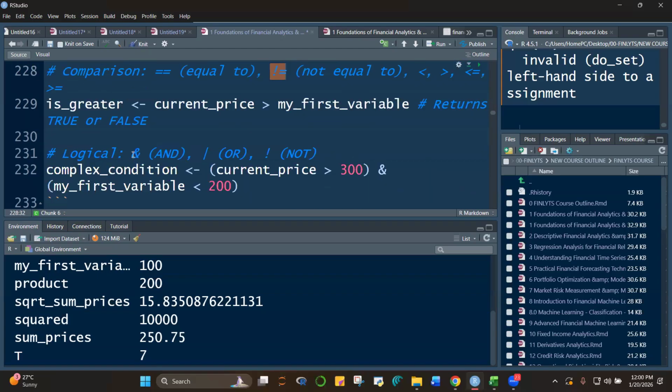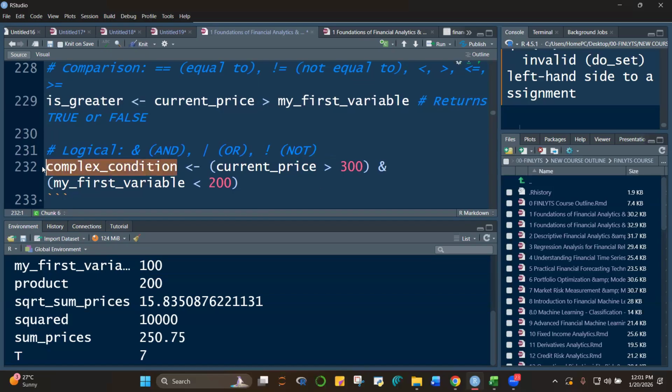And then we also have and, or, and not. Okay. So for example, we have this condition. We're creating this object, complex condition, and it's current price greater than 300 and my first variable less than 200.